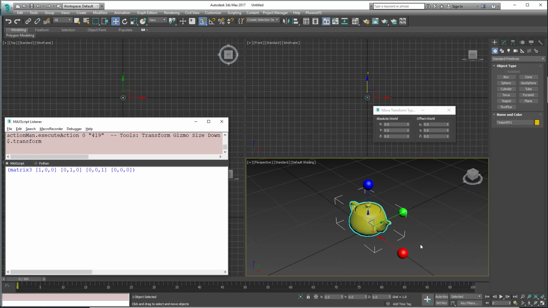Now if we take a look at these three values, we know that this fourth value here is only the position of the object. Our teapot is sitting at 0, 0, 0 in the world, so we can ignore that.